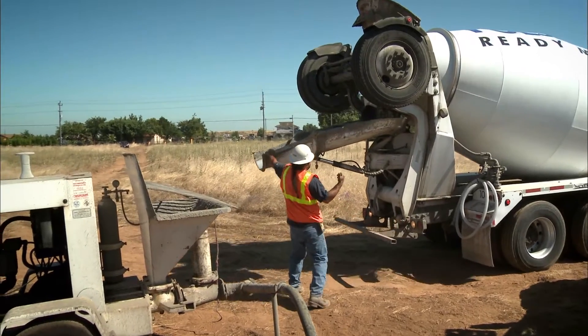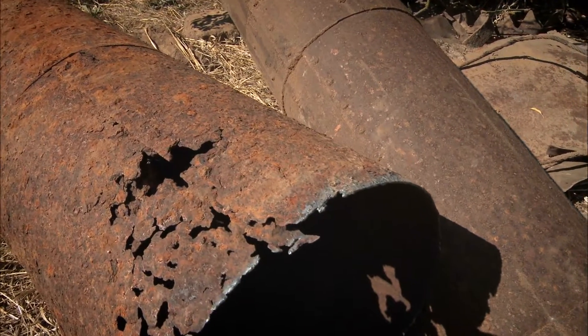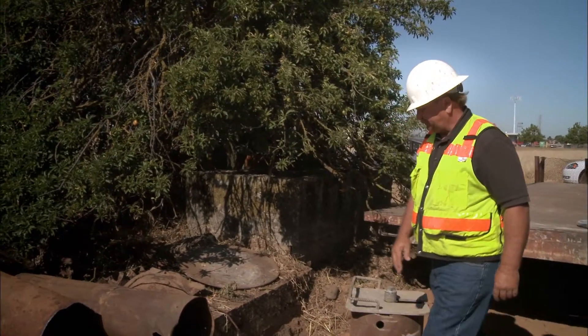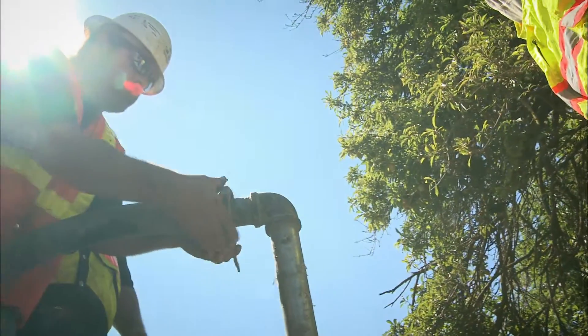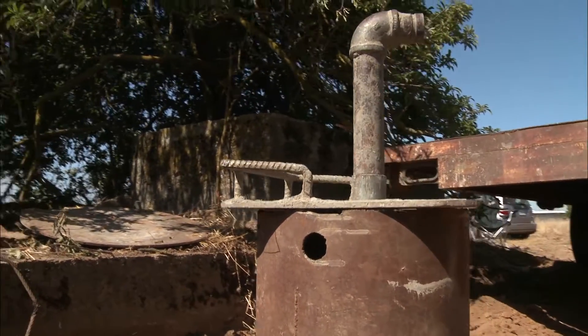This well was surveyed into our program last summer. It was identified, we contacted the property owner and advised them that they needed to legally destroy the well. Dating back to around World War I, this well was put in — it was riveted. So we excavated the well and took five feet of it out. Today what we'll be seeing is placement of the sealing material from the bottom of the well all the way to the top, and then we'll be pulling this five-foot piece off and backfilling with clean soil.